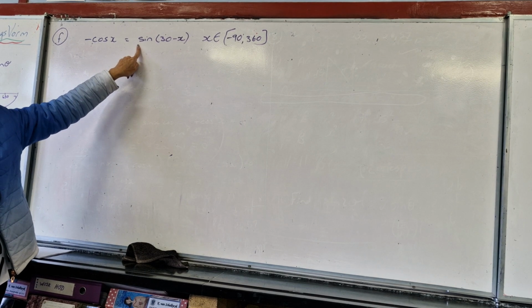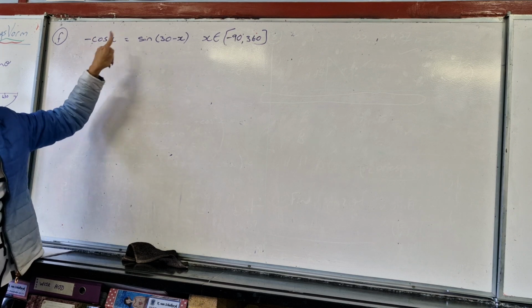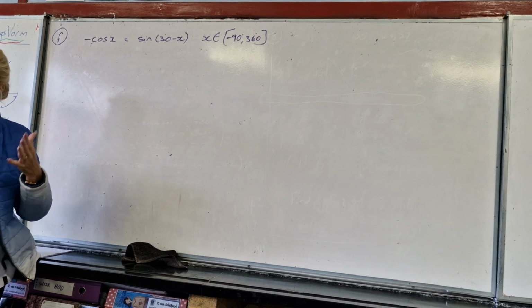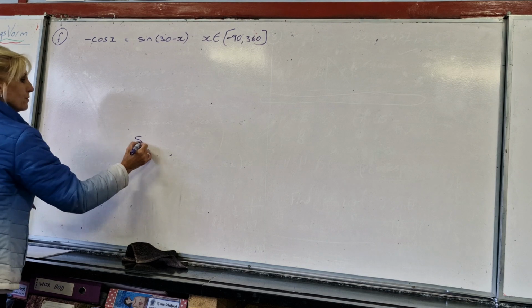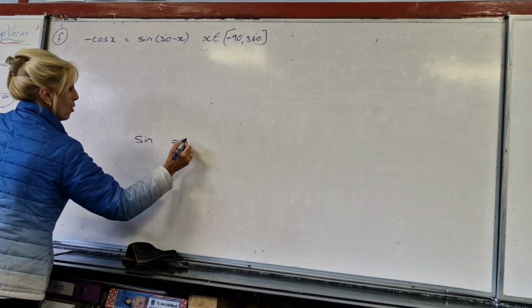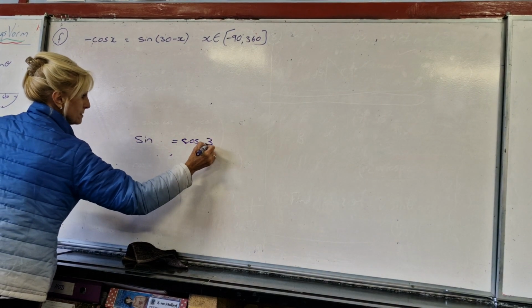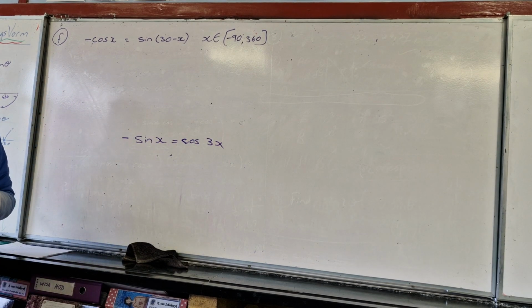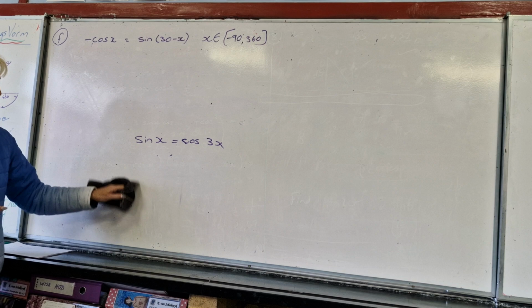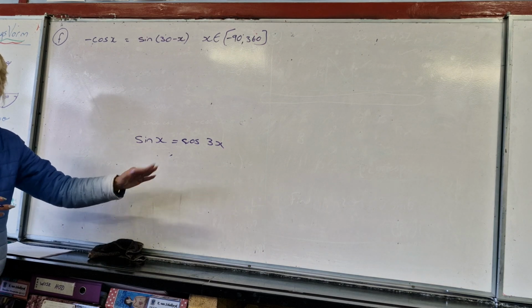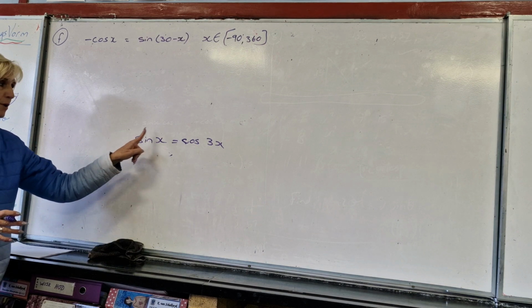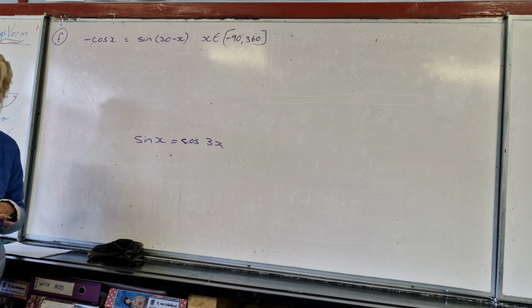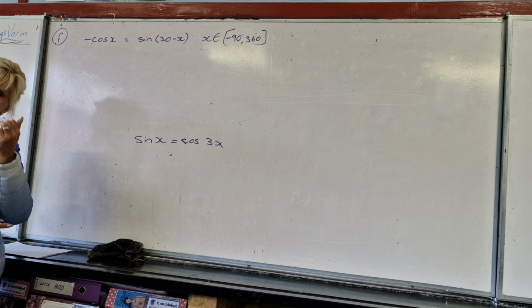Okay, to which other side? Left and right, and left and right. You're not supposed to have it there. Whether it's the same angle or whether it's different angles, you cannot have a negative on one of the sides. It doesn't help, it doesn't work. Our technique for the same angle or different angles, it doesn't work unless they both are positive. Now, how would we make it positive? Minus cos.